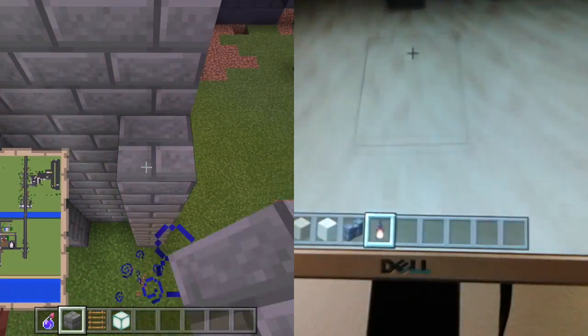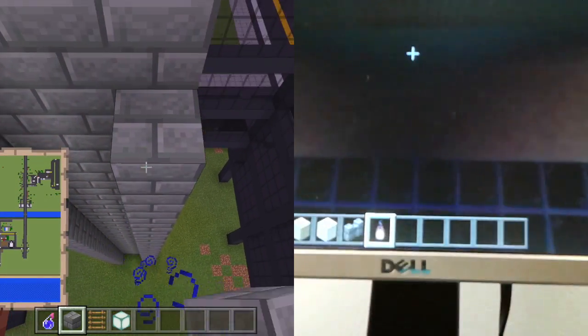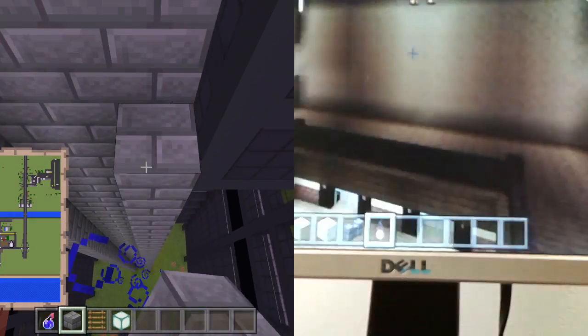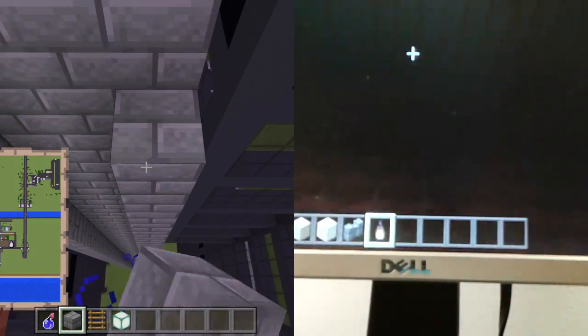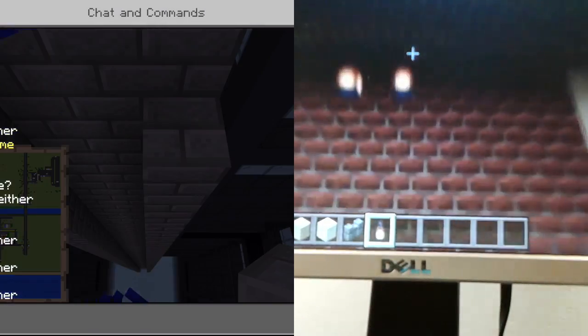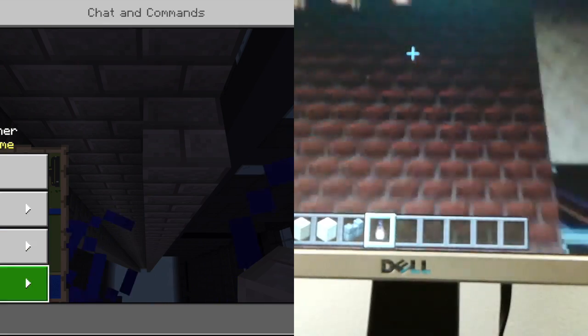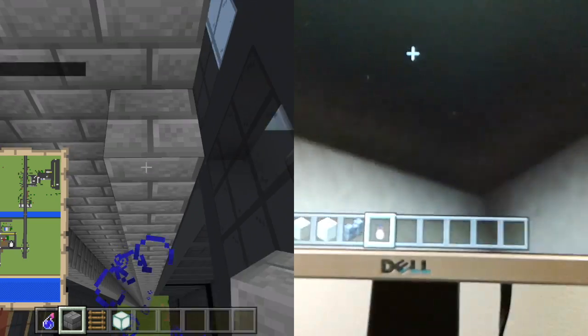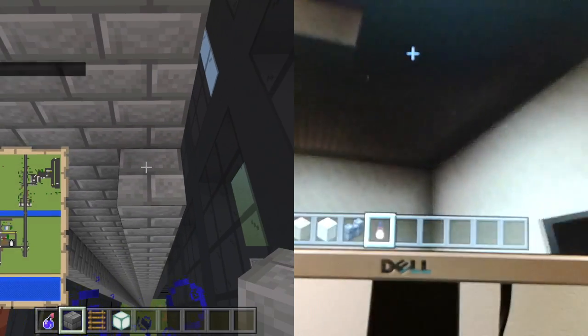So yeah, I'm planning out the elevators now, guys. I know this is all gonna look very weird and probably bad at first, but trust me, I have it all planned out. Can you make it daytime? Oh yeah, sorry about that. I have night vision potions, so I can see inside my building. It's hard for me to tell when it turns dark when I have the night vision potion.